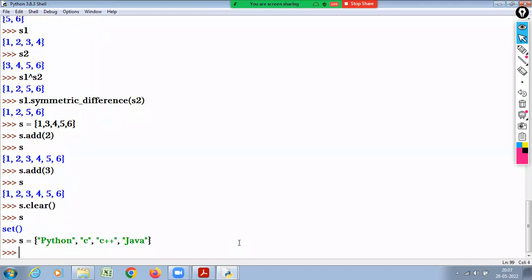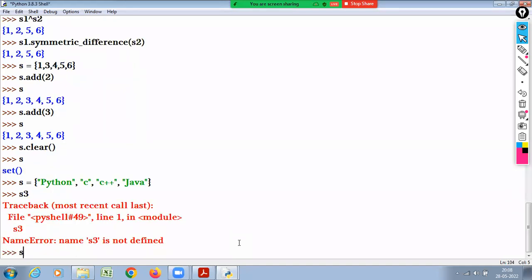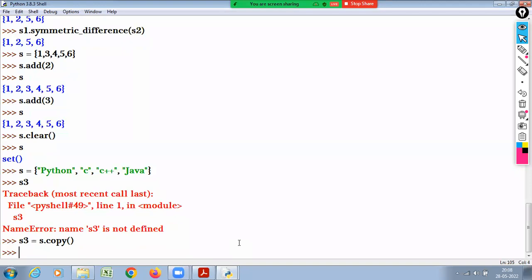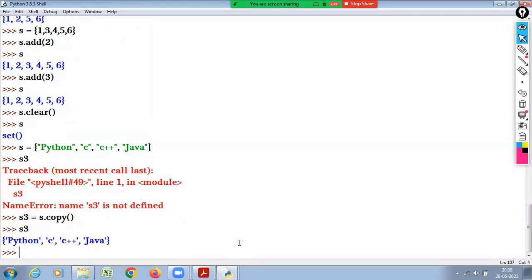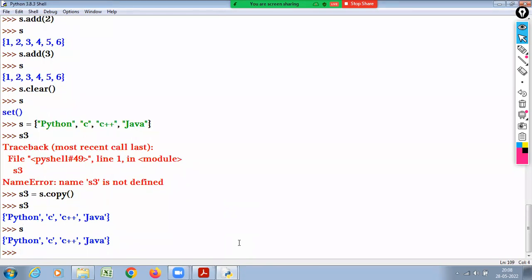I will use this set. Set dot copy. I will pass S3. S3 equals S dot copy. Now see the S3. It will return the shallow copy of S, which will be stored into S3. Then it will be printed as S. Now see, the S values are the same thing.